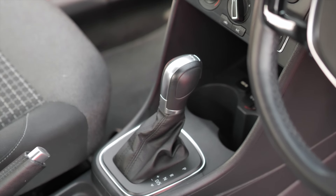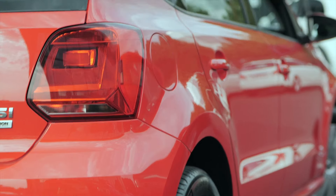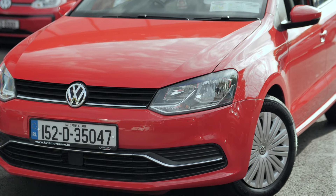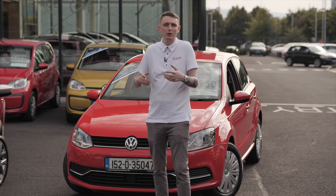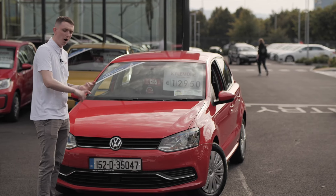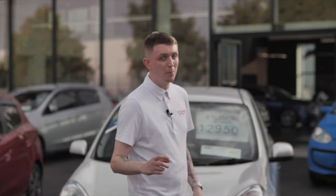The best part about this car is the DSG gearbox — it's smooth, easy, and quick on the gear shift, and it's probably the best looking in terms of interior and styling. This particular model is a little bit less sporty looking, but it's the exact same car as the one with the alloys — it doesn't make a difference. At the price it's at, it's a lot of car — pokier and quicker than the previous three we looked at. So those are four cars you can get on a budget of under €13,000, each with their own individual qualities. All these cars can be found online at cullinmorecars.ie, or better yet, come on down to the shop and we'll show you what other ones we've got.